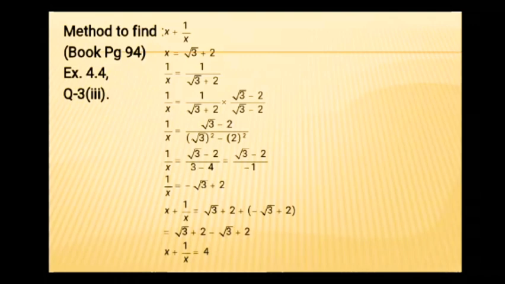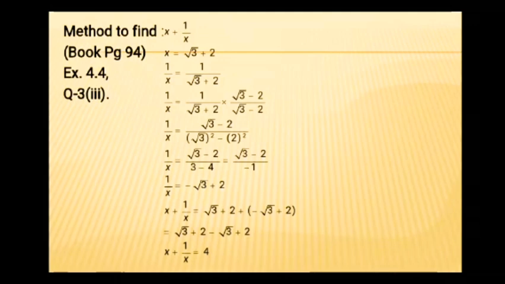Now again, to find the value of x plus 1 over x, exercise 4.4, question number 3, part 3rd, we will discuss. Again students, x is given, you will find 1 over x because we have to find out x plus 1 over x. So 1 over x is the same procedure, substitute the value of x, multiply by the denominator's conjugate and also divide. Get the simplified form. Here there is just a little bit of difference. What is the difference? The 1 over x value is coming with a negative symbol.